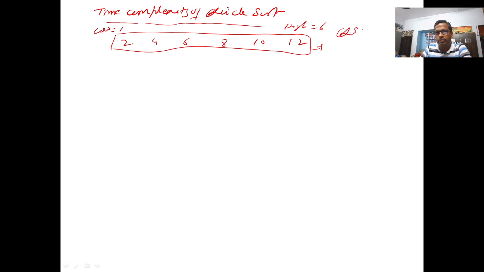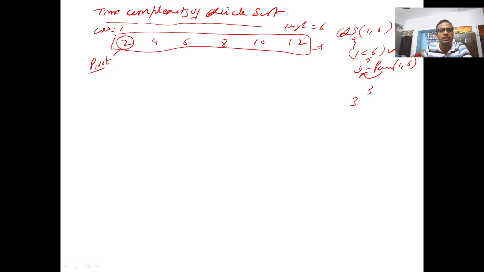Quick sort will be called with arguments 1 and 6. So whether 1 is less than 6 will be checked, which is true. It means the problem will be divided and there will be a call to partition with 1 and 6 as arguments. The result is expected to return into your variable j. So we need to fix the first element as our pivot element, the one whose exact position is going to be found.